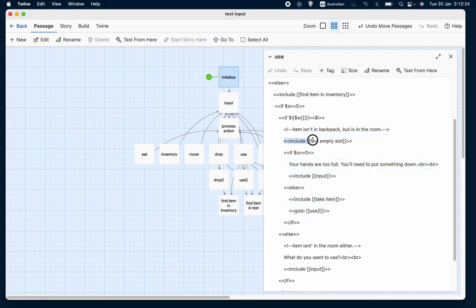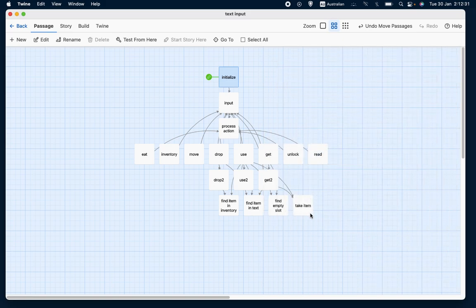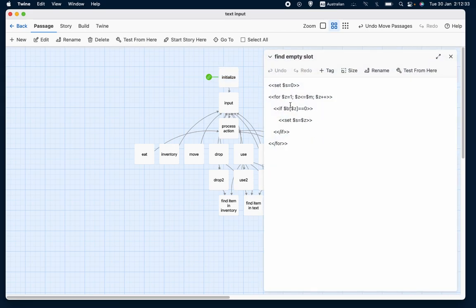So first of all, we find an empty slot, which does what it says. I'll just look at that briefly. We have $S equal to 0. We have a for loop which starts at 1 and goes up to $M, which is the maximum number of items that the player can carry. And if $B[$Z] is equal to 0. $B stands for backpack, and it's the array that keeps track of what the player is carrying.